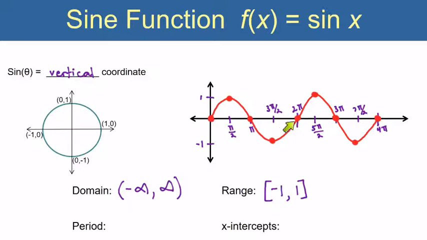And then the period is how many radians it takes to get from the beginning of one cycle to the beginning of the next cycle. Here we start at 0 and end at 2 pi, so it takes 2 pi radians to get that done. And the x-intercepts happen at 0, 1 pi, 2 pi, 3 pi, 4 pi, and so on. So the x-intercepts are happening at every n pi, where n is an integer. And whenever you use the n variable, you need to also specify what n can be, so we usually want to set things up so that n is an integer.